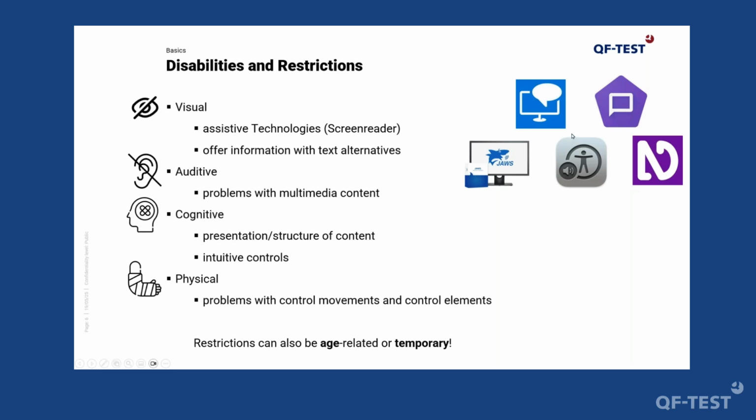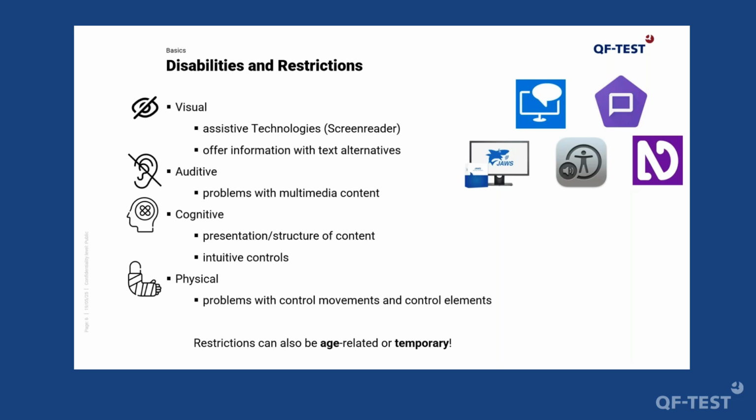already included in operating systems like iOS. I think this one is from Apple. This one's from Microsoft for Windows, and this one's for Android. But there are also other programs like JAWS or NVDA that help blind people or people with visual impairments interact with the digital world, with the internet, with software. If you want to try screen readers for yourself, I recommend NVDA because it's free and really good, and you can actually use it to understand how people use screen readers, what challenges they are faced with.